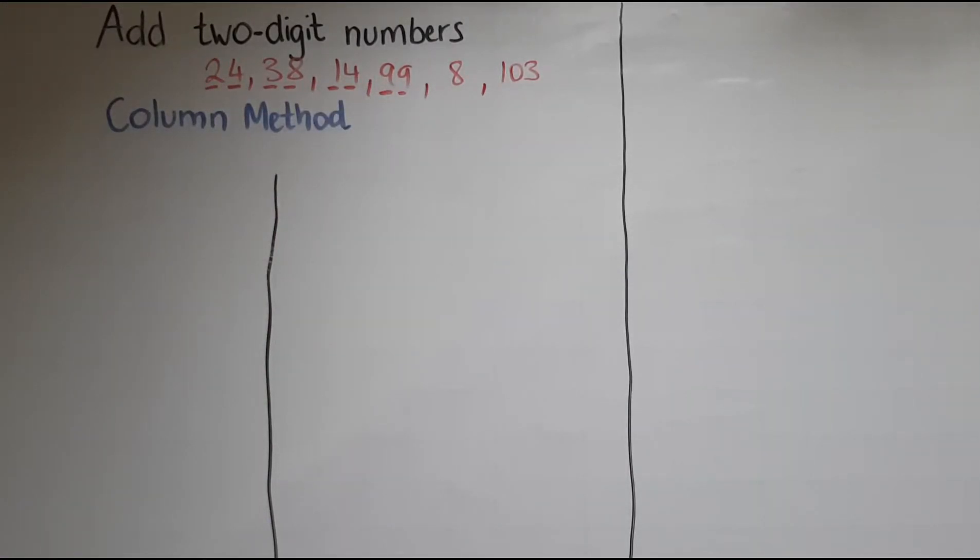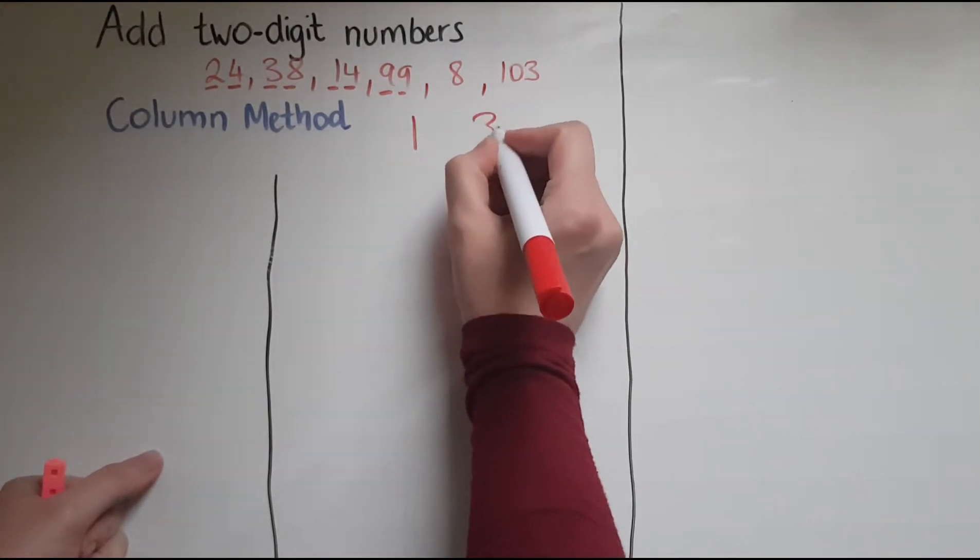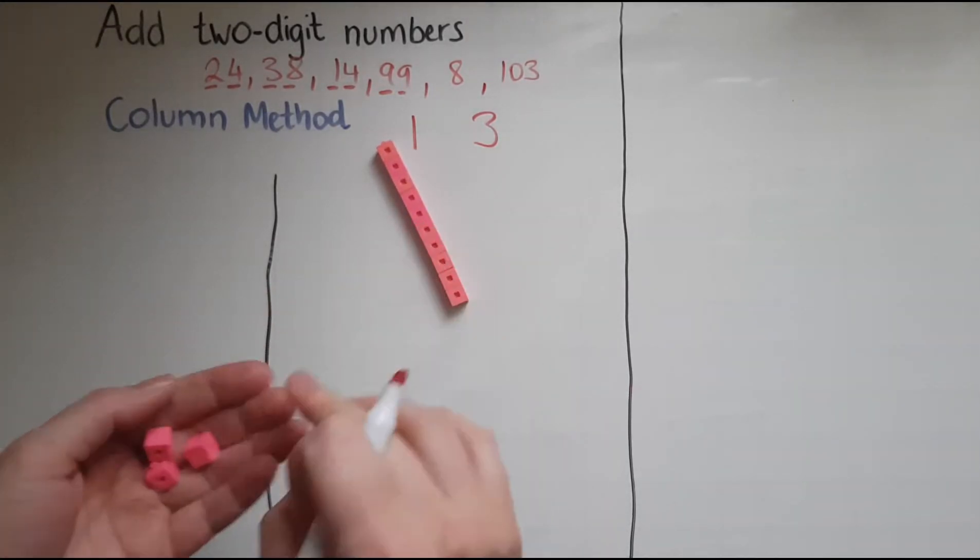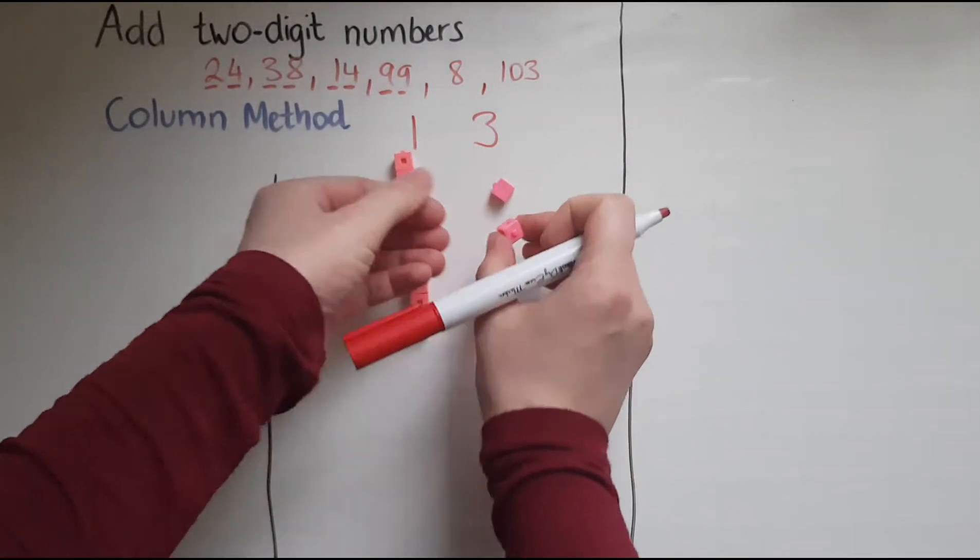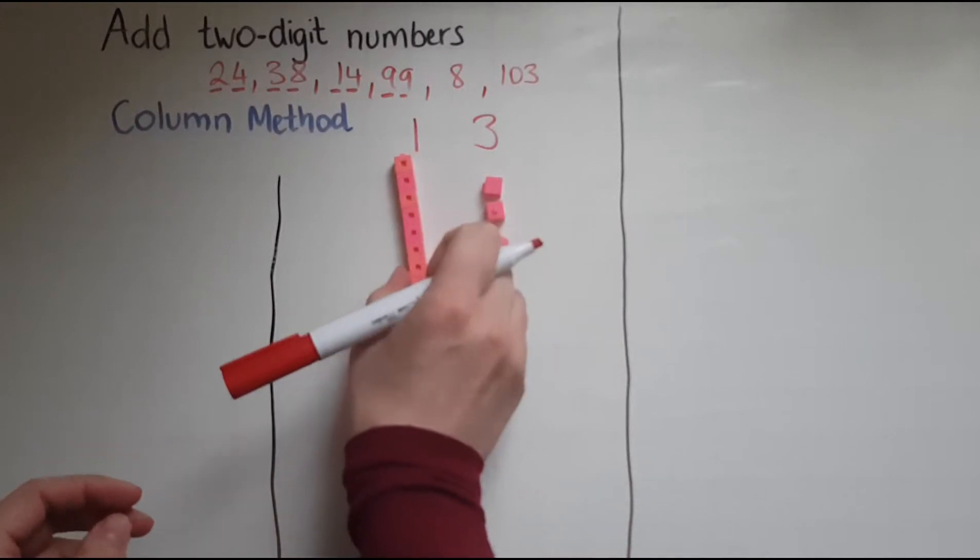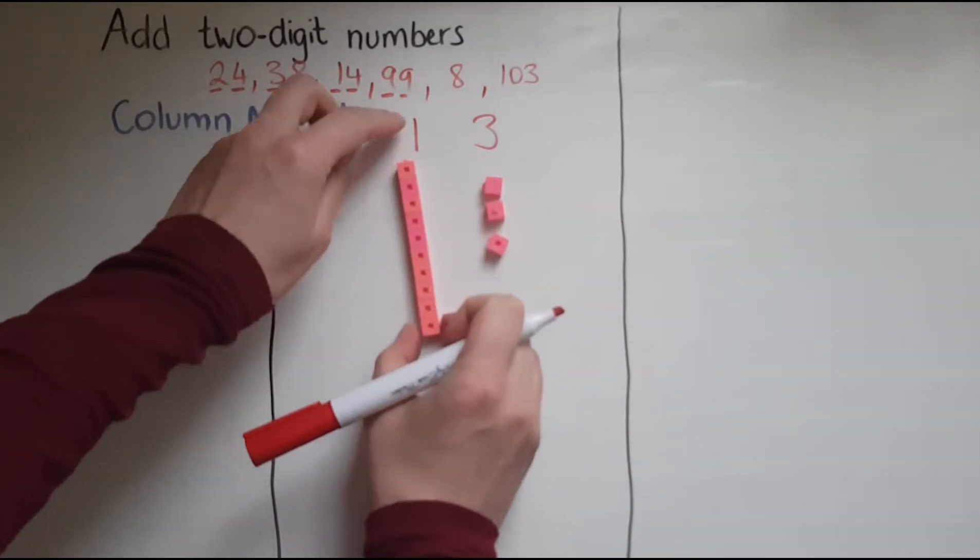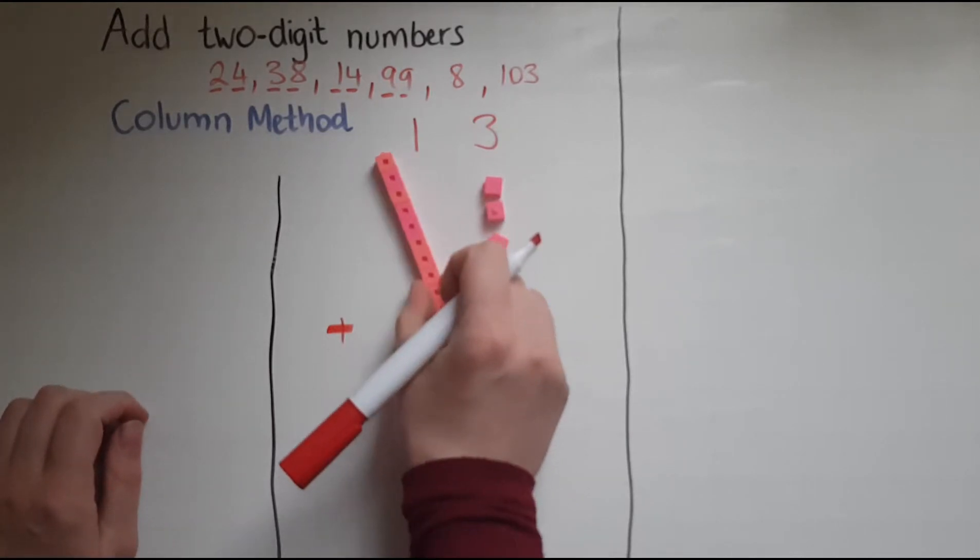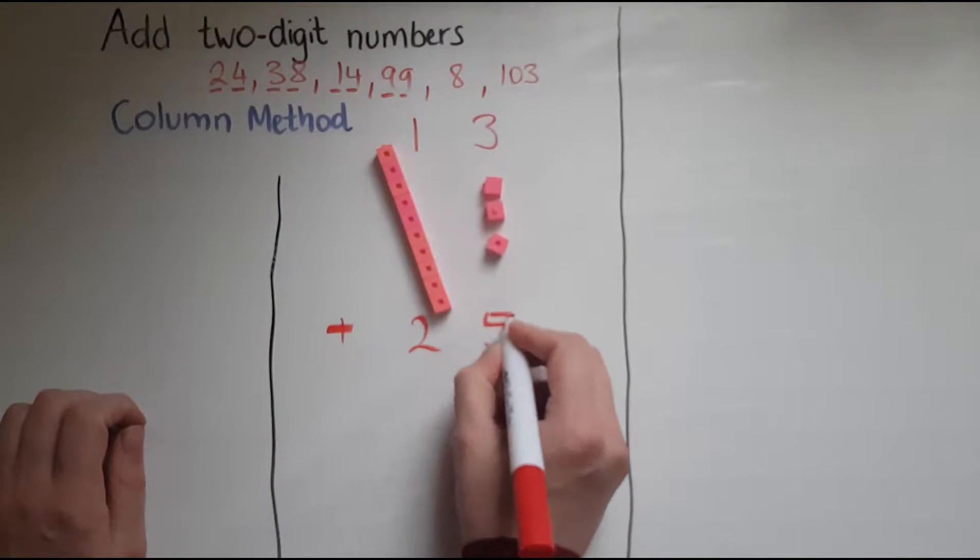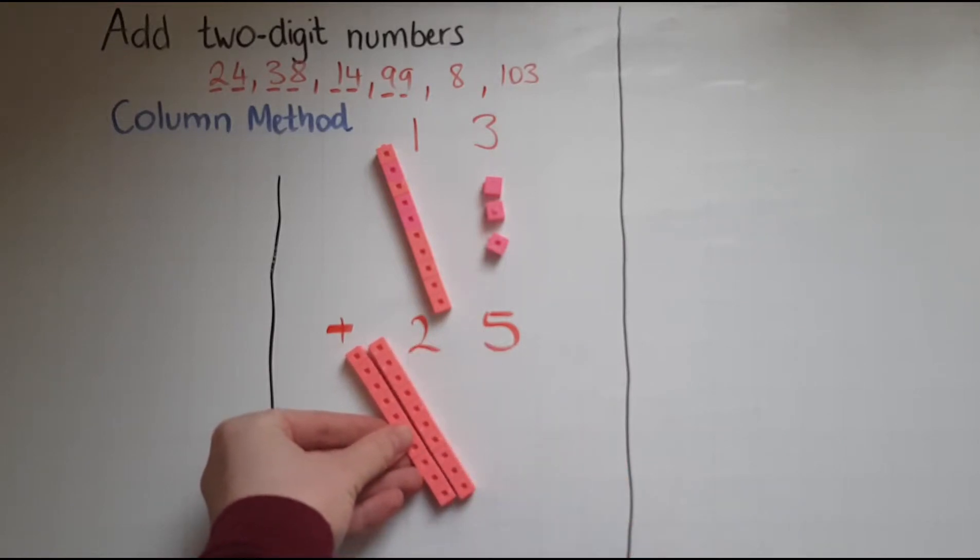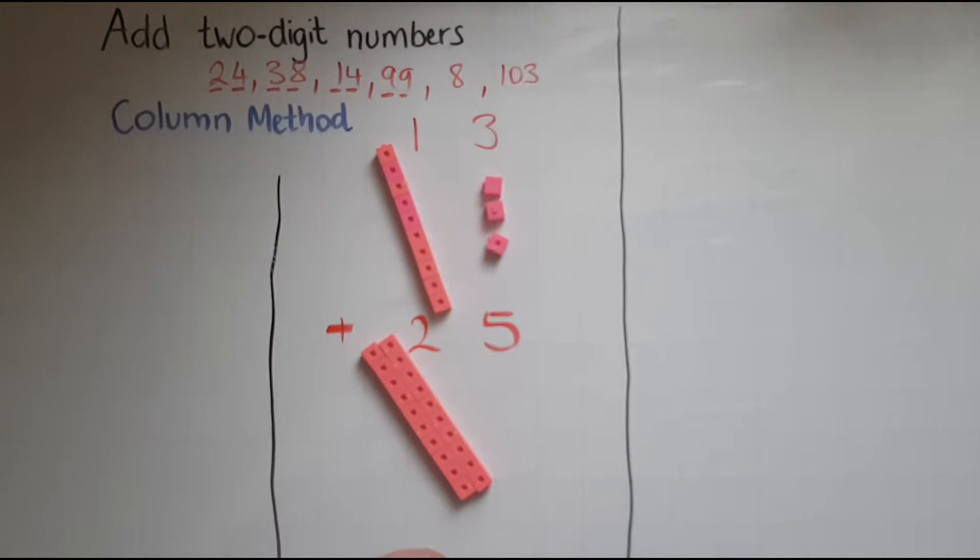I'll add two different amounts here. I've got 13, so I've represented it with this, but there is 10 and 3. So there is the 3 single cubes and 10 which is represented through this one, meaning one block of 10. Plus I'll add to it 25, so I've got 13 plus 25. 25 has two blocks of 10 and five single small cubes.